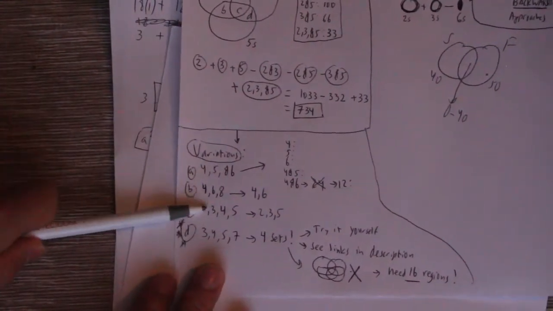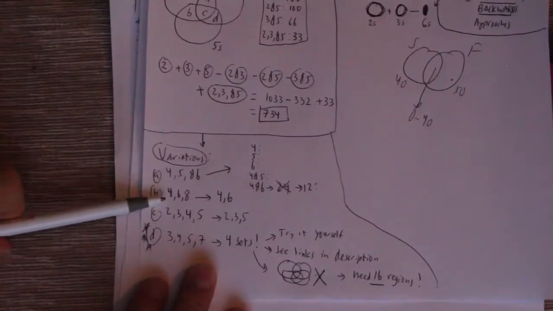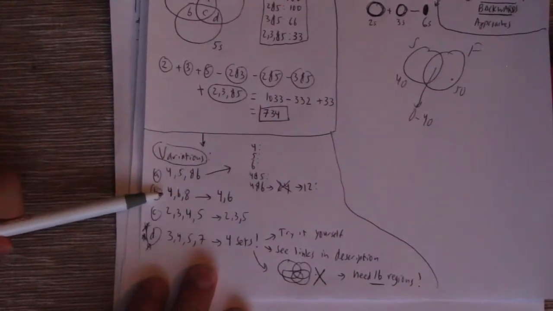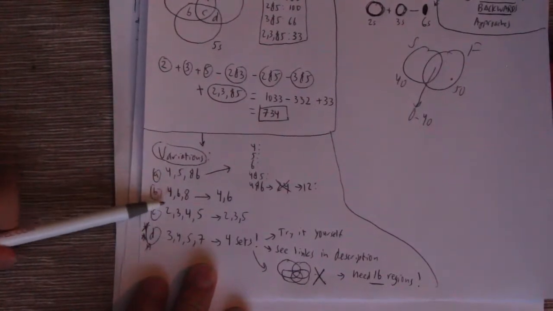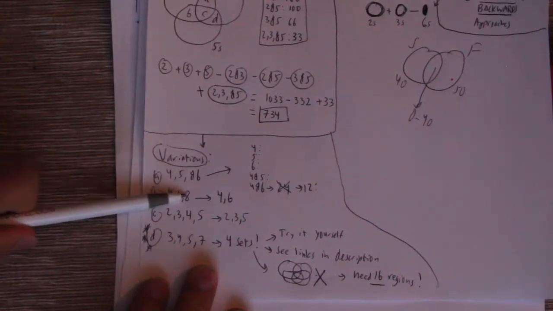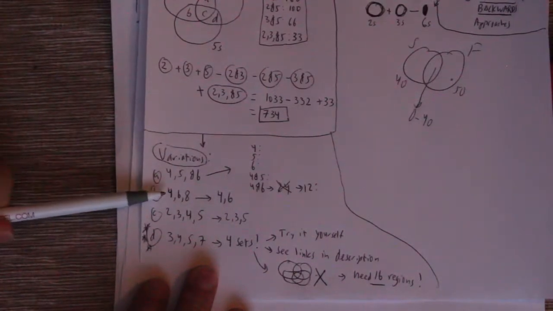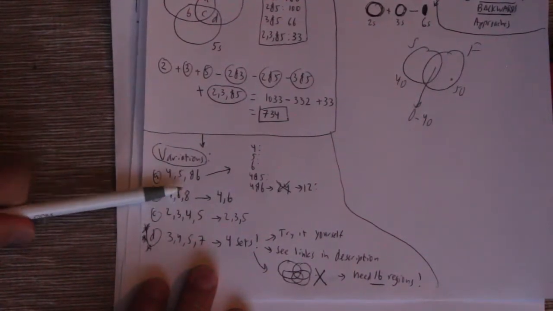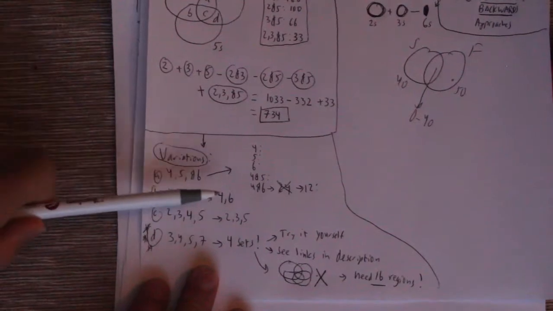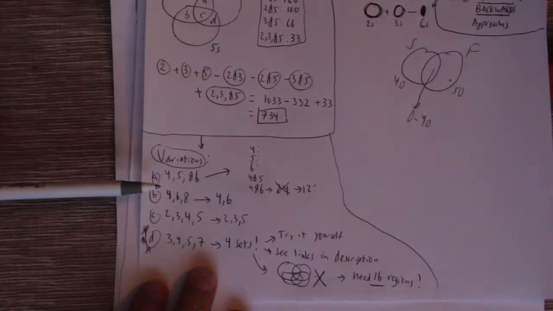Next variation, four, six, and eight. So if we have four, six, and eight, you might think, okay, that's just another regular three Venn diagram problem. But notice that the eight and four are very intimately related. So not only is the four and the six related, and we have to watch out for this 12 business. But if a number is divisible by eight, it's automatically divisible by four. So basically, what we're saying is, we don't even have to count the eights, because when we count the fours, that will include the eights. So this problem will reduce to four and six.